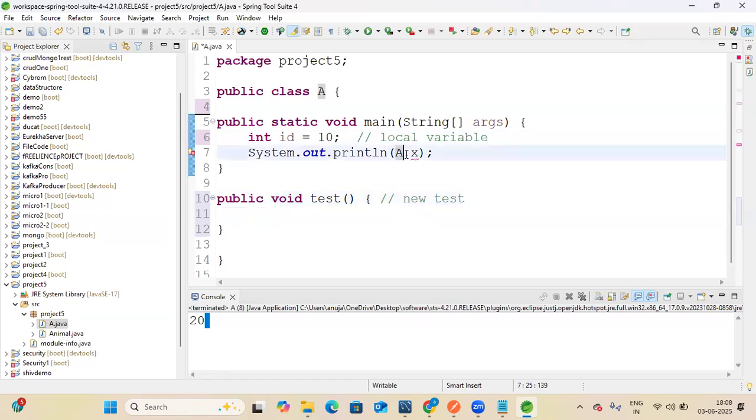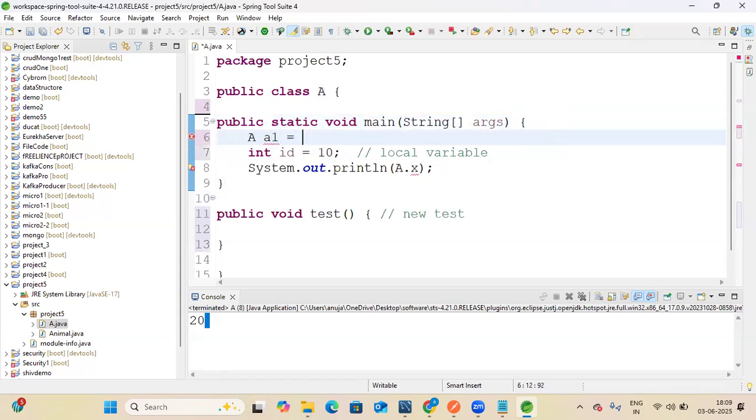For accessing this variable, you might think you also have to create an object. Let me create one object, a1 equal to a, and access the variable with the reference variable dot the name of the variable, id. Sorry, no, this is a local variable, so you can access it directly.